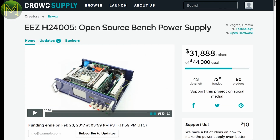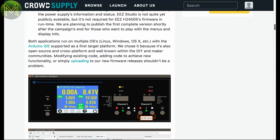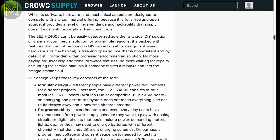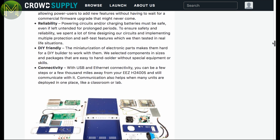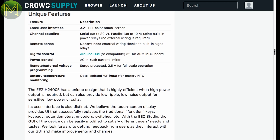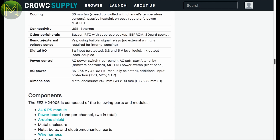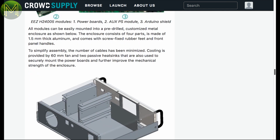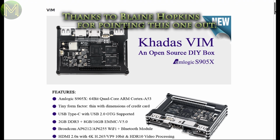The open source bench power supply has finally gone live. You thought that a power supply was some sort of inert piece of equipment? Not anymore. What makes this so great is that it is a modular, open source, open hardware power supply. What makes it even better is that it contains an Arduino Due, Ethernet and USB ports, SD slot and EEPROM. It packs all the features you would expect from any decent power supply like current, voltage and power protection, reverse polarity detection, and current balancing with channel coupling. One very nice unit.